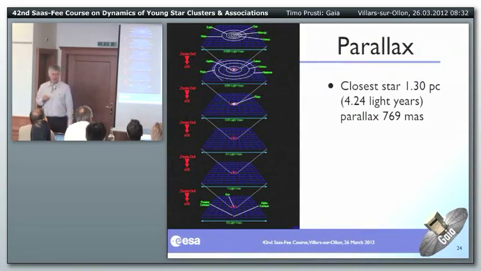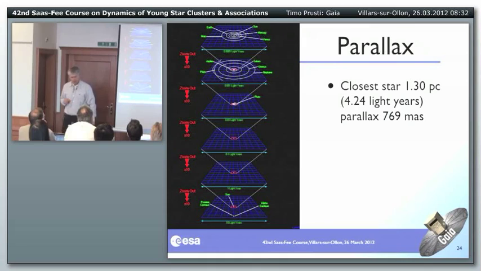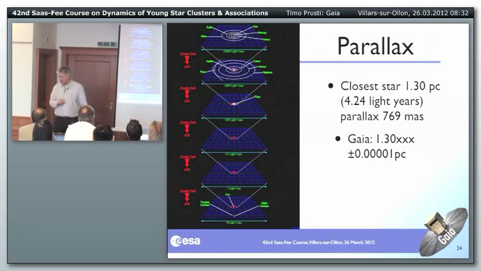Just some funny numbers. Here is the scaling of a factor of 10 when you get to the first star, Proxima Centauri. 1.30 parsec, parallax 769 milliarcsecond. It's a 13 magnitude star, so it's just in the bright domain for Gaia. It's a faint star, but it's bright still for Gaia. Gaia will give its distance to 1.30 and 3 more digits, with a 6-digit accuracy. Of course, you can ask, do we even know the constants of physics to that accuracy? So it's a little bit of a paper exercise.